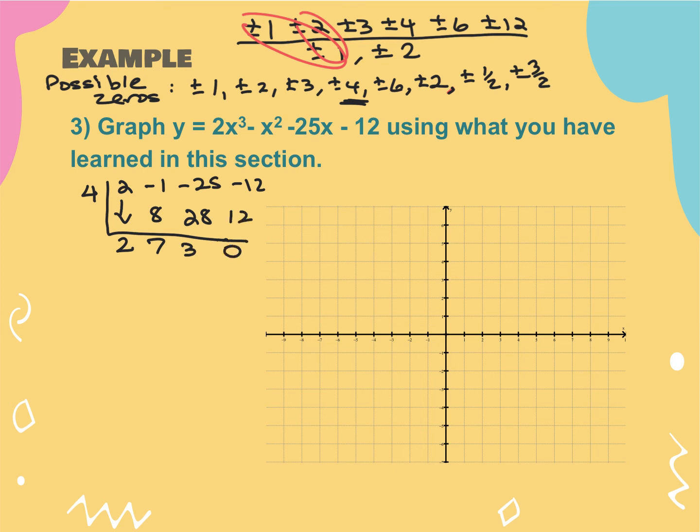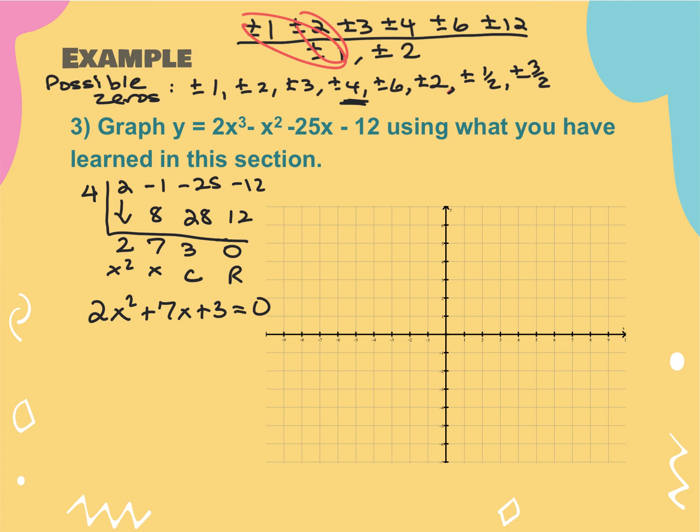Now, I already knew I was going to get a remainder of 0 because I looked at the Desmos graph. However, if we had not used a graphing utility, I might have picked a wrong possible 0 from the list, and then I would have gotten a remainder here. Now, I could have used that ordered pair, though, as an additional point. But I do have the remainder of 0, so let me add back in the numbers. So remember, this is the remainder, the constant, the x squared. So 2x squared plus 7x plus 3 equals 0.